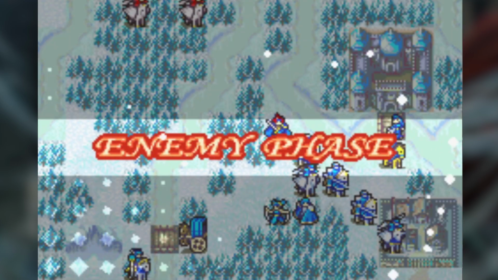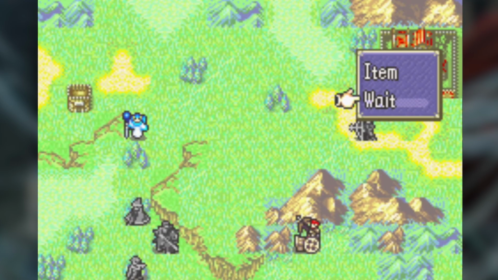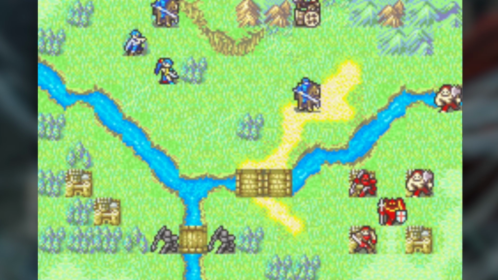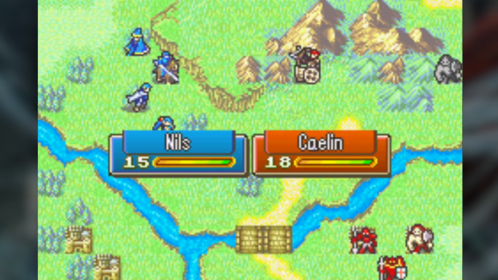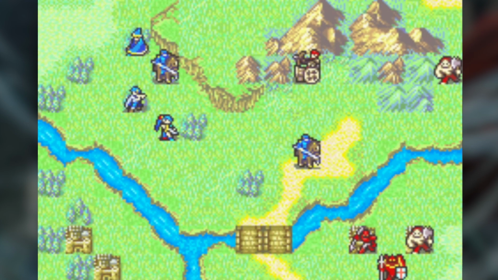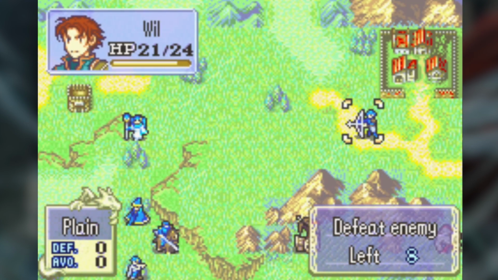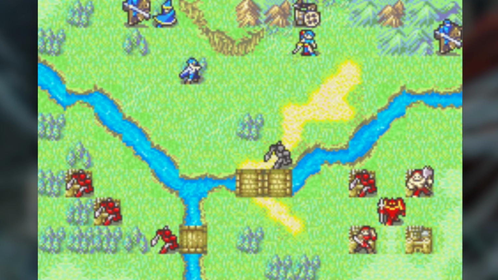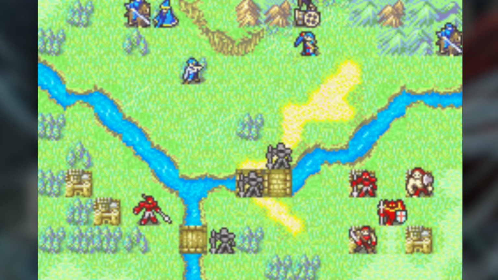Every reinforcement is an ambush spawn. FE7, as the series was finally making its way over to the west, it almost entirely removed ambush reinforcements. Most of the reinforcements in this game will appear at the end of enemy phase. However, in some early chapters, especially in Lyn mode, you will see some examples of ambush reinforcements.